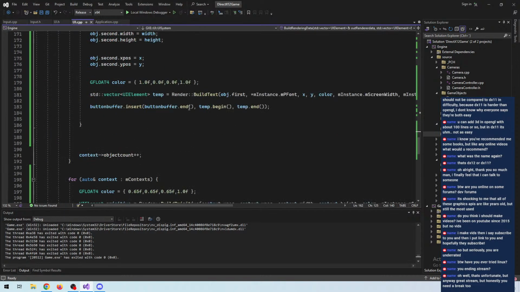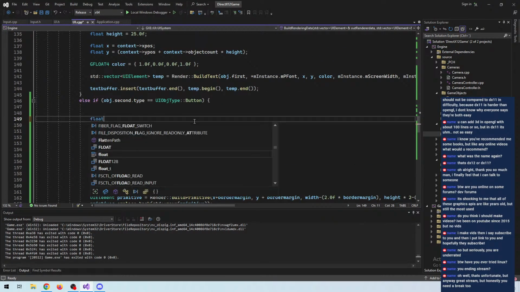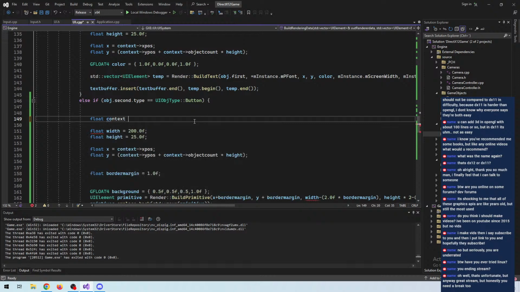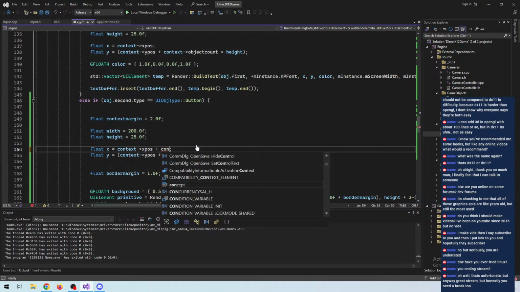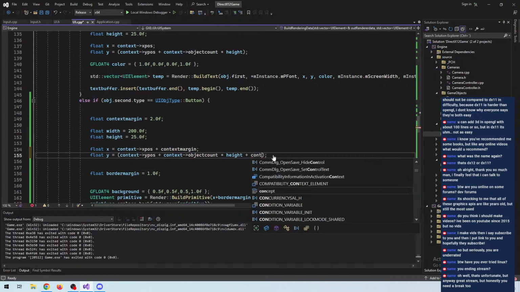And let's do a bit of a context margin. Maybe 2. Plus context margin.